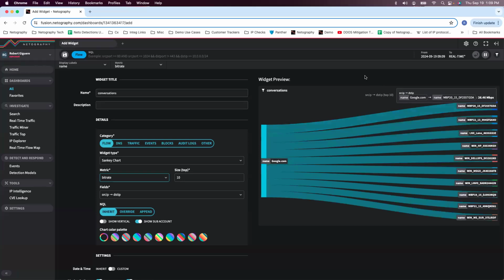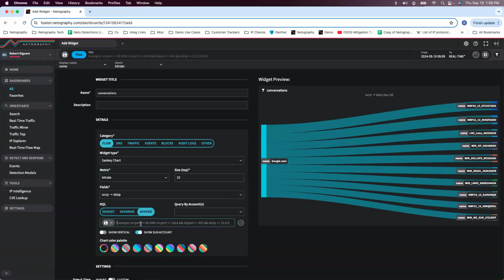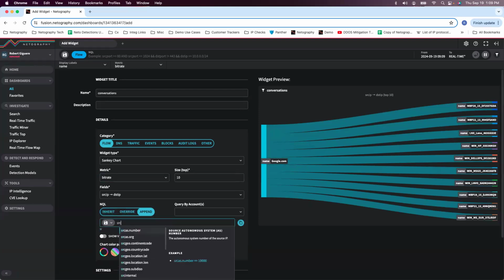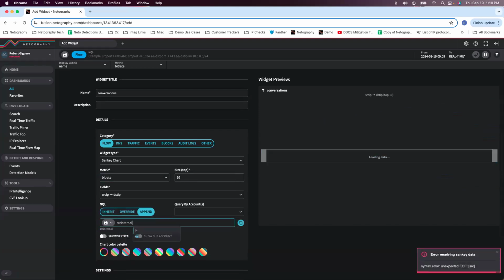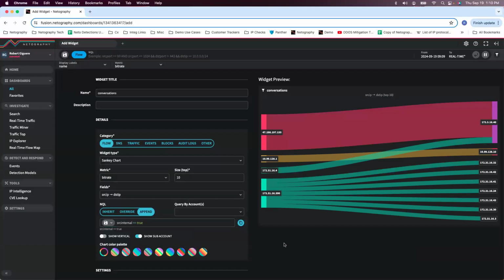This is a demo system, so our data is kind of limited, but you get the idea of what you can play with. And again, you're looking at a preview. So this is a live runbook of you playing with data in your environment, live data, and you're kind of making it up as you go, but you don't have to save yet. You know exactly what it's going to look like before you save it. So make sure it's exactly what you want. Make sure you have your NQL, right? I want to look at source internal equals true, whatever the case may be. All right. So now I know I'm looking at that.